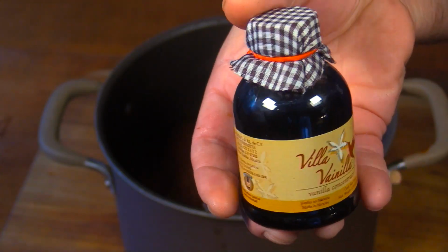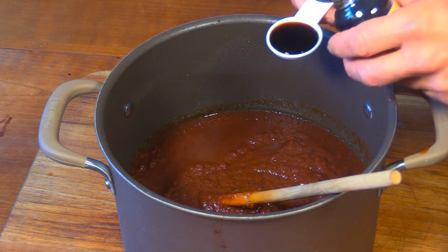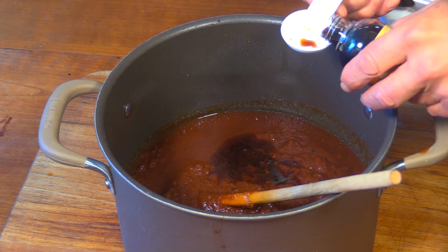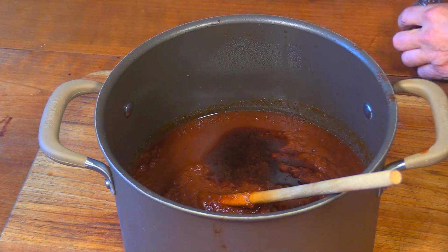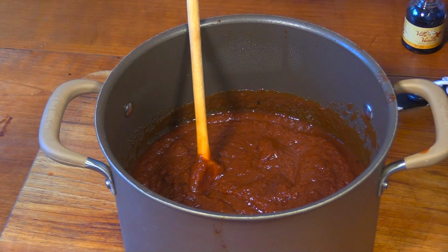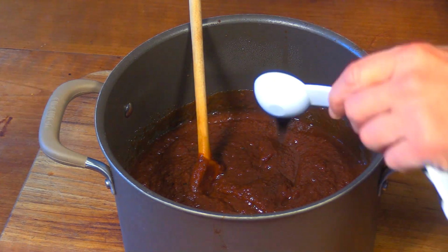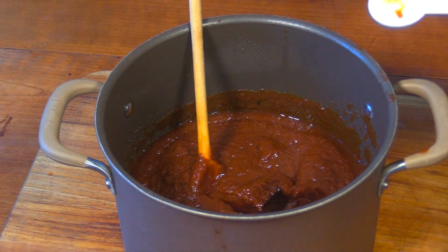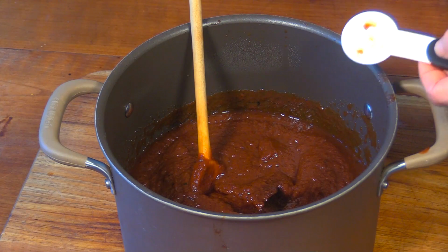One more thing I'm going to add is some vanilla extract. I think I'm going to add like 3 tablespoons. The reason I add this later is because a lot of that vanilla flavor will just cook off. Let me go 2 and see what that tastes like. Well, I'm going 3. And I'm just going to let this cook down for maybe another hour or so. Then I'll be back to can it.